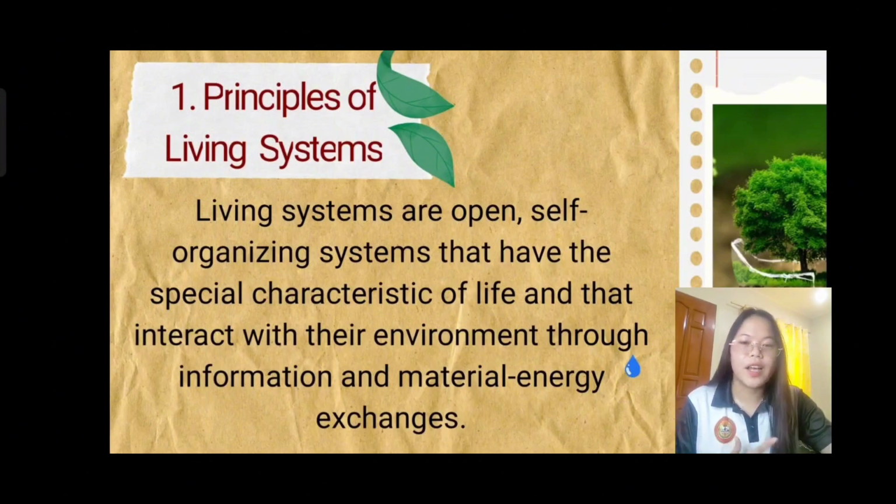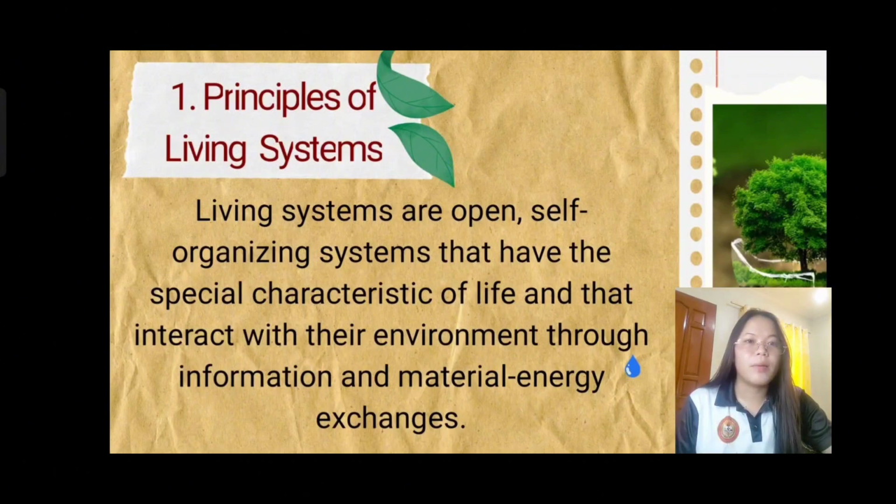So vice versa, there is an interaction, not just between the animals and the humans, but also the humans and the plants, because we need plants or crops for our basic needs, our consumption, and plants need us because we take care of them. So there is an interaction with the environment. So, interaction with environment in living systems.